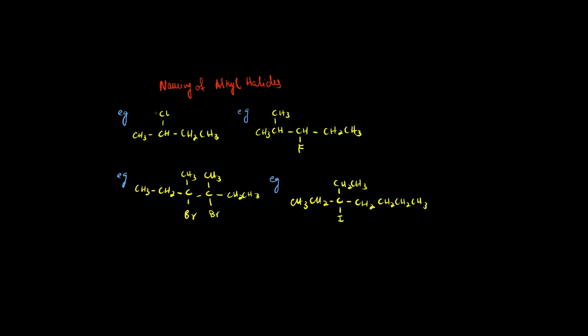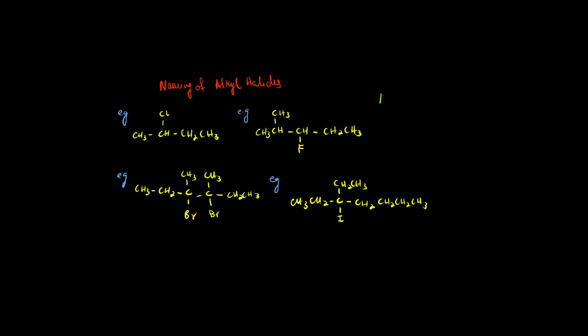Hello everyone. In this video we'll be covering the subtopic of naming of alkyl halides. Now the rules that we covered in a previous video of naming of alkenes remain the same. You have to first look out for the longest carbon chain, then you have to identify the substituents, number the substituents, and then name the compound accordingly. Now there are some changes due to the fact that we are dealing with alkyl halides, which are halogenoalkenes, meaning that halogens must be in the compound.